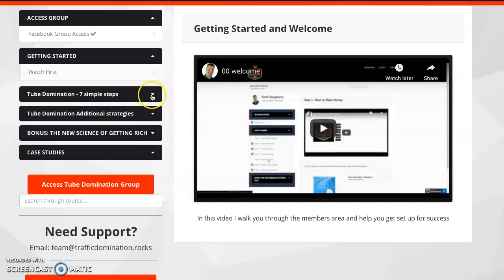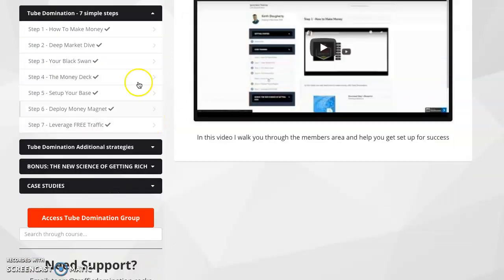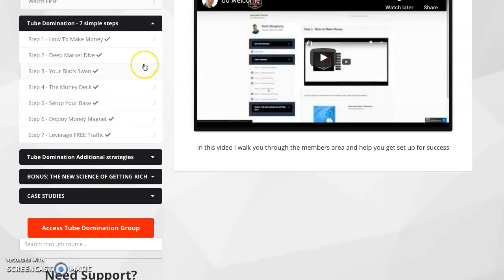Okay, second section is Tube Domination, which is the 7 simple steps. They basically are how to make money with YouTube: deep market dive, your black swan, the money deck, setting up your base, deploy the money magnet, and leverage the free traffic. All these are explained one by one.